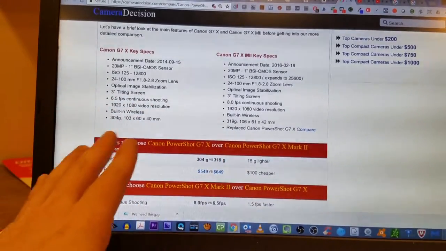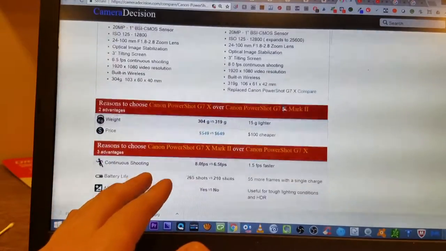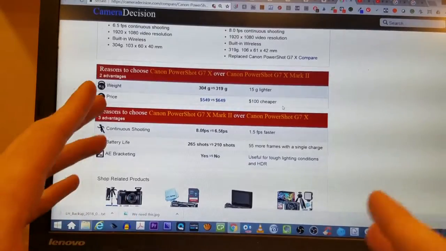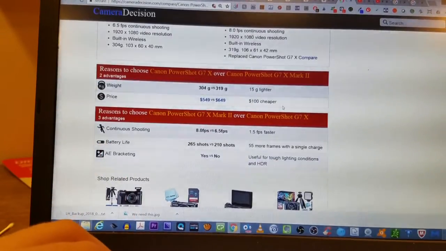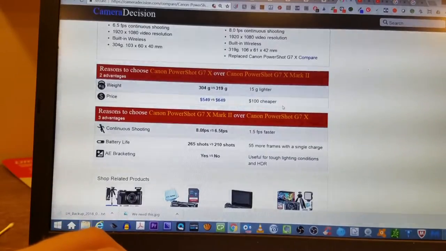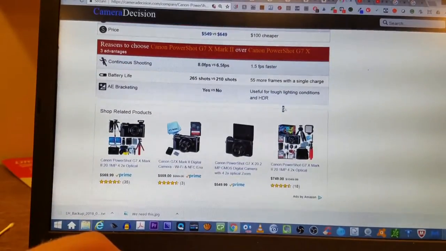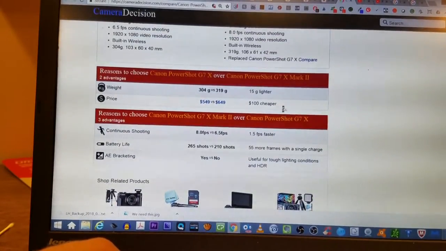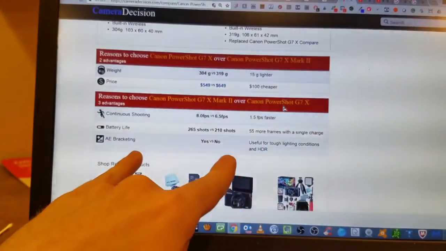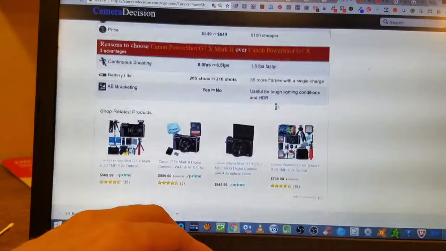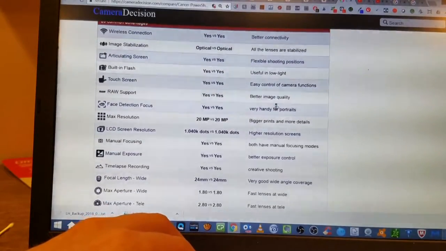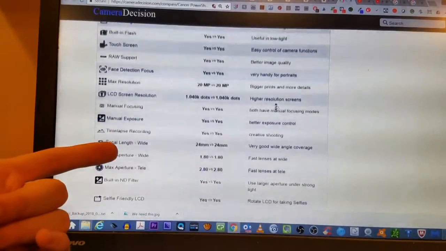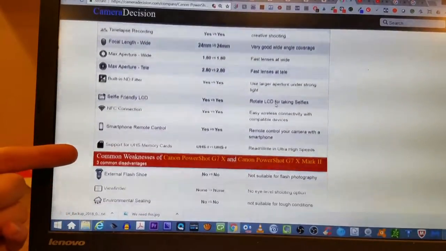The Mark I's a little bit lighter and a little bit more sleek. If size really matters to where it's got to be sleek for you, the Mark I might be better for you. What else we got here? The battery life... Oh, I don't like how they switched that up. The Mark II's got a better battery. And then here's some other stuff. Here's some specs. I'm not going to read through all this stuff, but as you can see, they're pretty much the same in most areas.